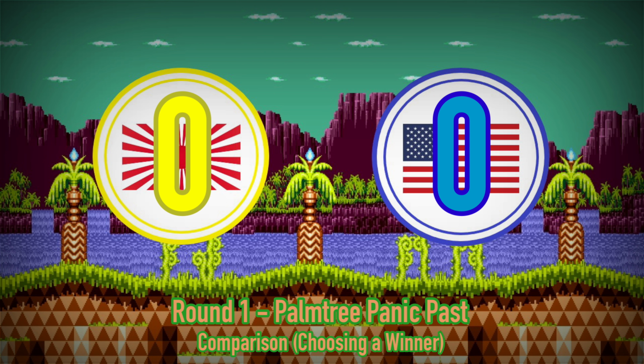Now, here's the issue. You may have noticed that on the scorecard there isn't a section for the beta soundtrack or the prototype, the 510 prototype. There's a reason for that. The 510 prototype is not the final version. It's just the early version that was discarded in favor of the final version. So, because of this rule, which is still going to be kept from Season 2, the American soundtrack will be the winner of Palmtree Panic Past, and by a comfortable margin.